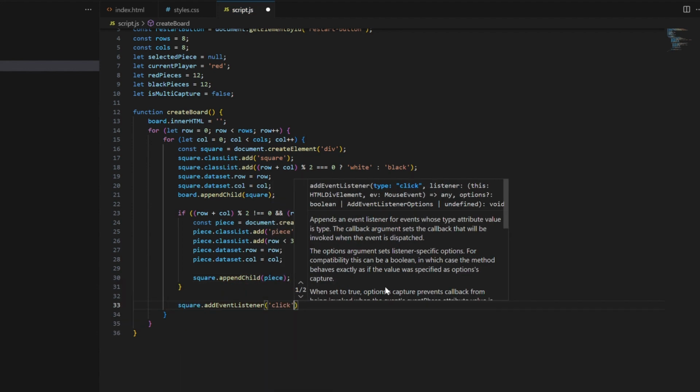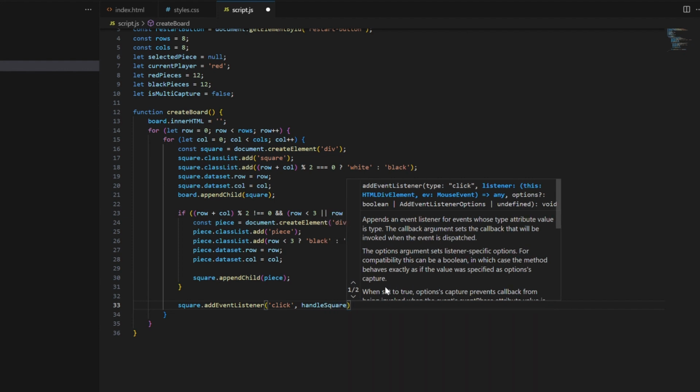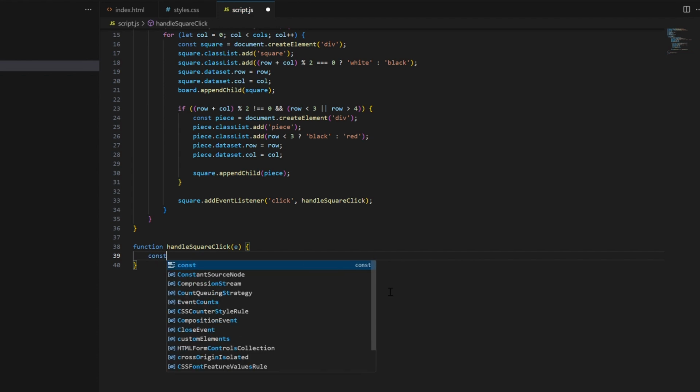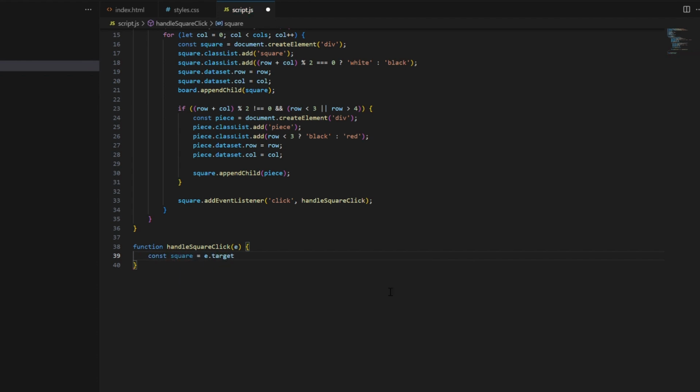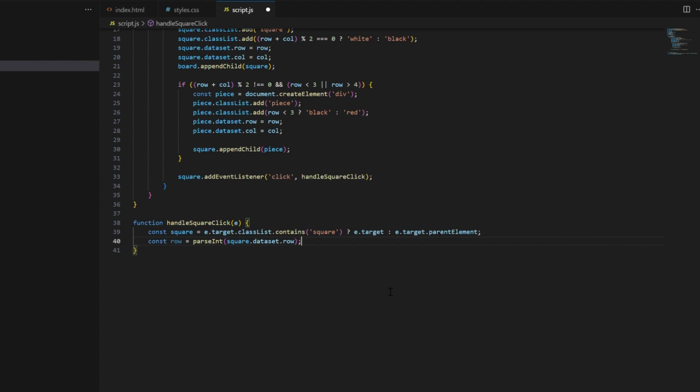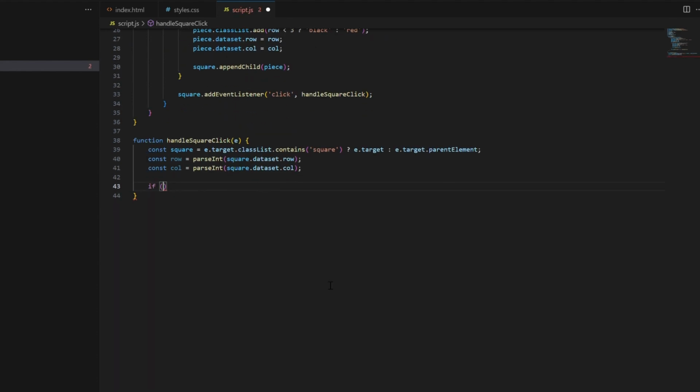Adds click event listeners to each square. Determines which square was clicked. Handles piece selection and movement based on the current state.